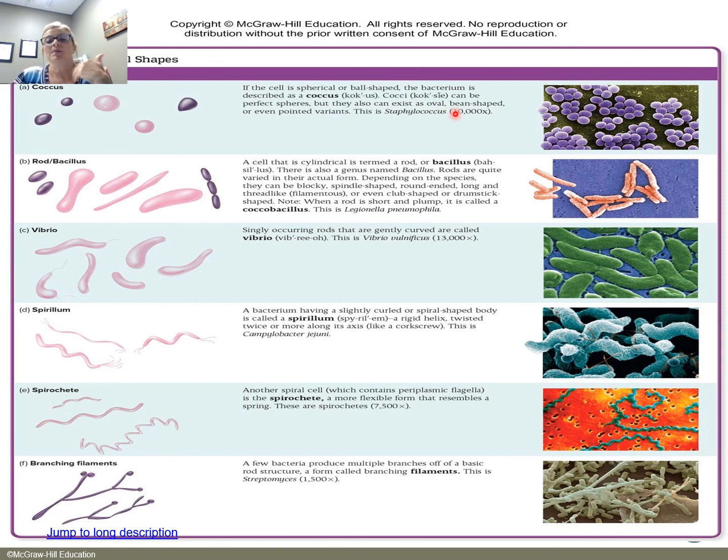So staph meaning the cluster, and cocci or coccus meaning circle, all right? So it tells you what you're looking for. So if I give you a bacteria and I tell you this is a Staphylococcus, you know you should be looking for, in the sample, clusters of little round circles, okay? Then we can even add to that, this is gram-positive, okay? So you would know to look for something that's purple, all right? So it's really, really very helpful, and so it's very, very important for you to know this terminology, okay?